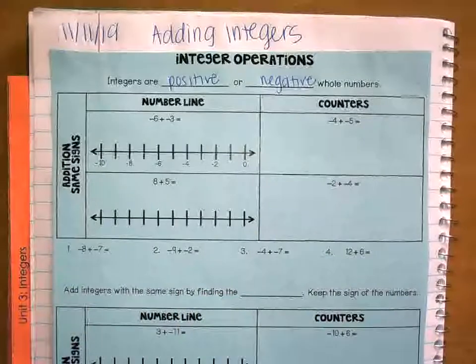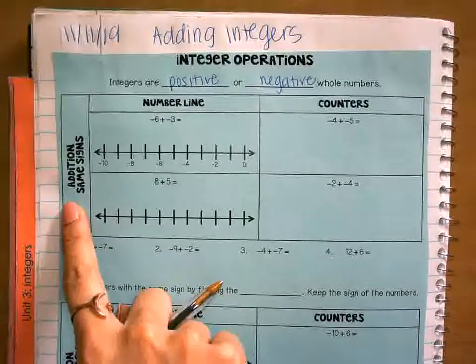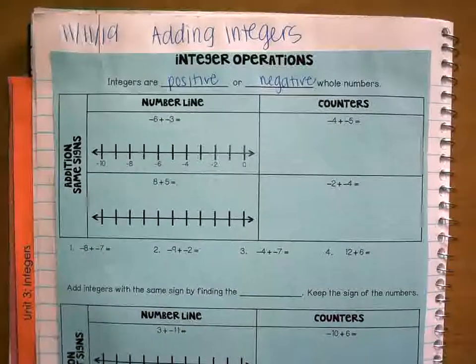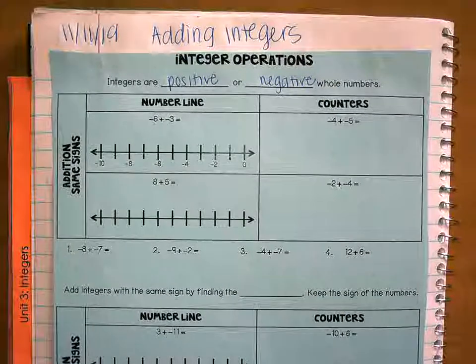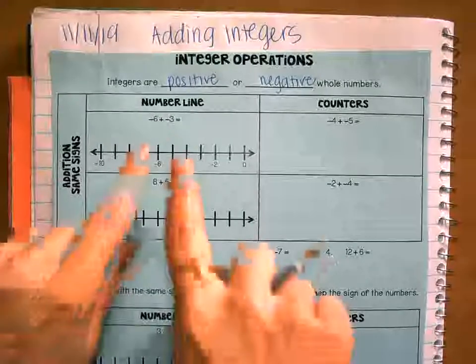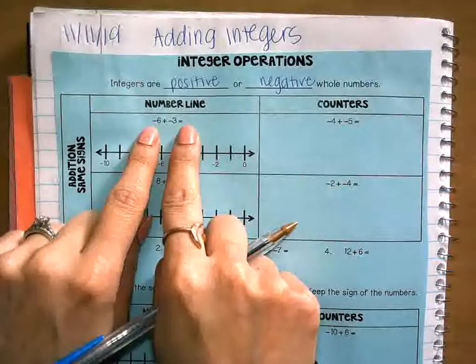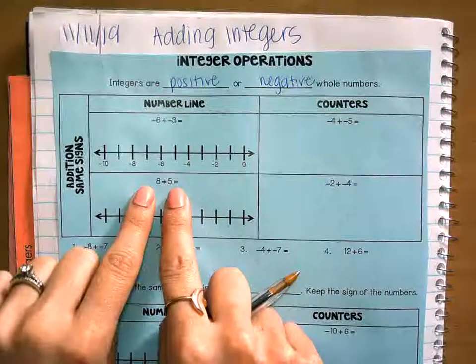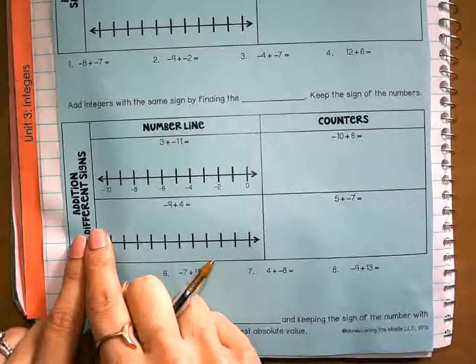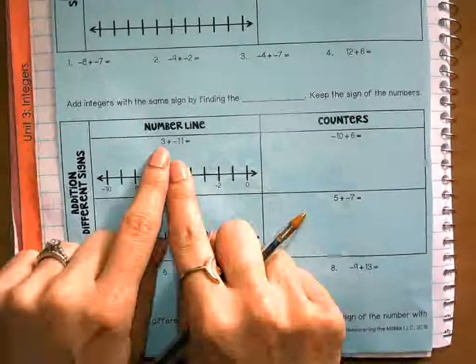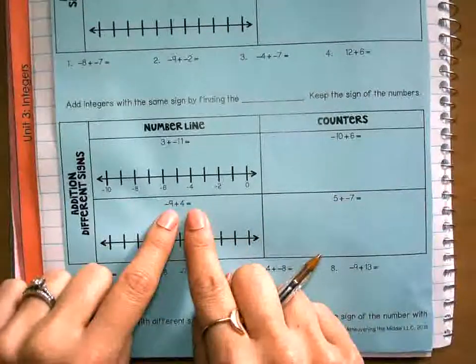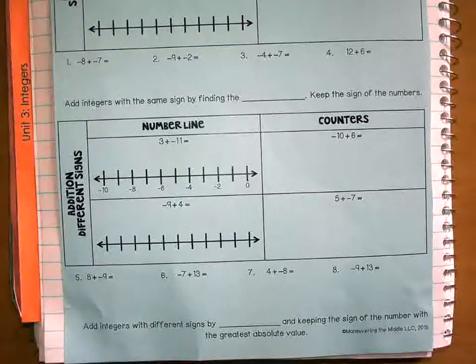There are two different types when we have integers. We have addition with same signs, and we have addition with different signs. What do you think I mean by same signs and different signs? Cole? If there was a positive plus a positive or a negative plus a negative. Good. Here it's a negative plus a negative number, and here it's a positive plus a positive number. Those signs are the same. So what are different signs then? It's a positive plus a negative or a negative plus a positive. They're different signs. Do we see the difference between same signs and different signs? Okay?